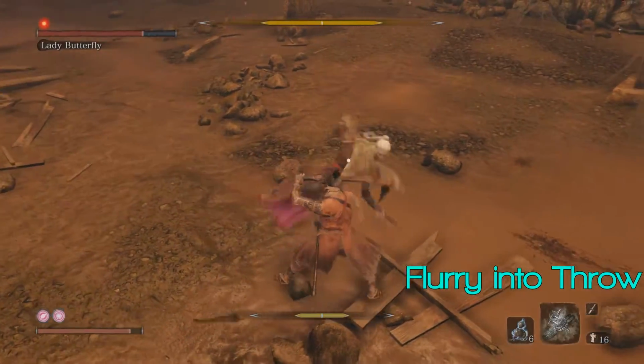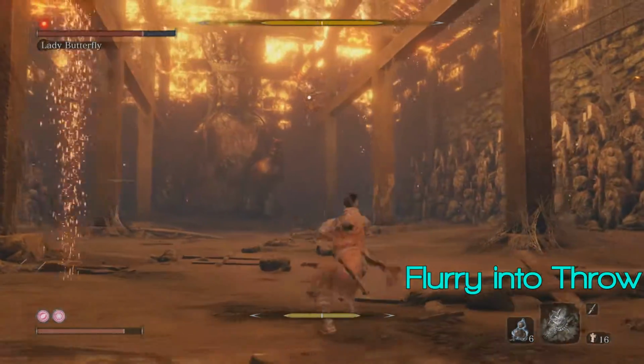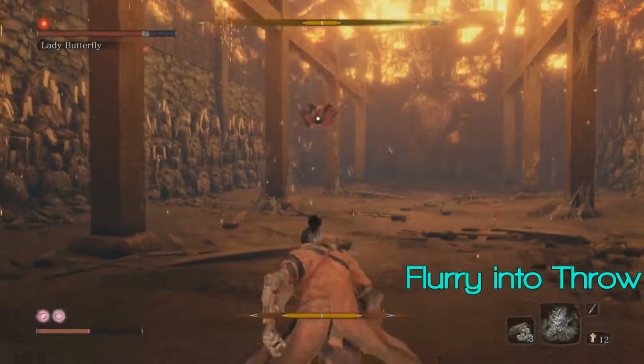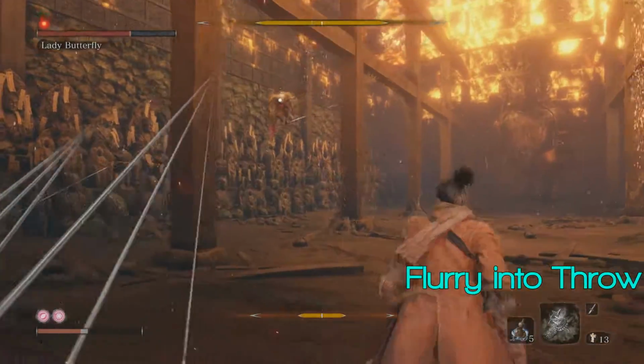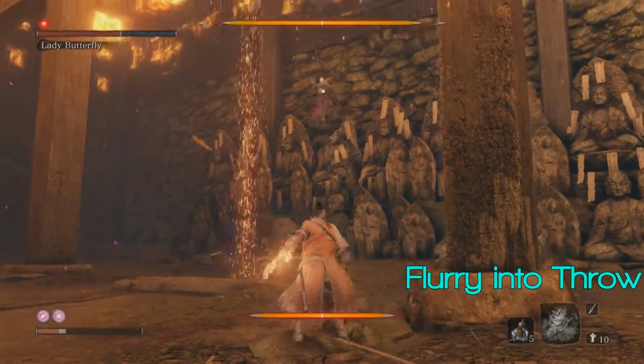The flurry into throw is different, so she does a different amount of attacks at the beginning, then 2 throws, then another one. So when she does the 2 throws, that's the time to throw the Shuriken. Block the first 2. You can throw too early and she'll probably hit you with the Shuriken. You can also throw and block the last hit if you were too late.